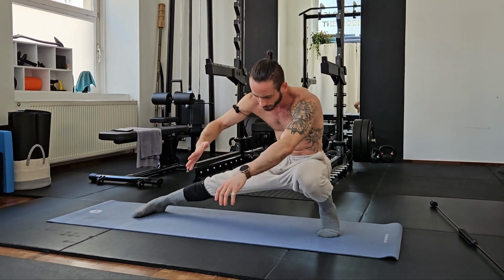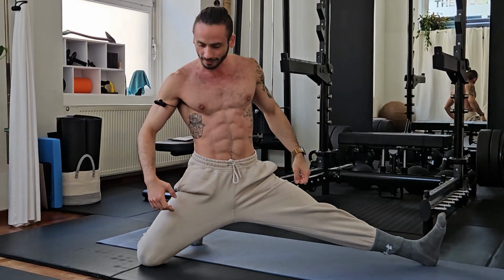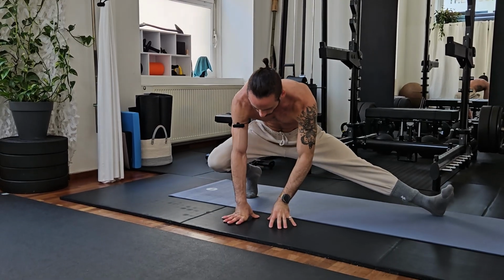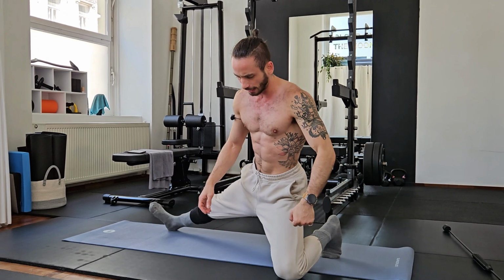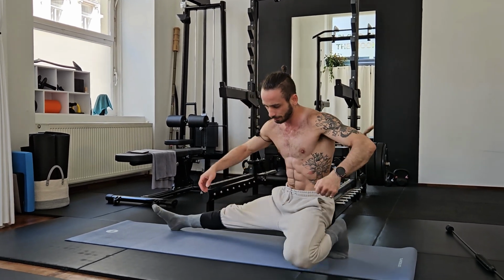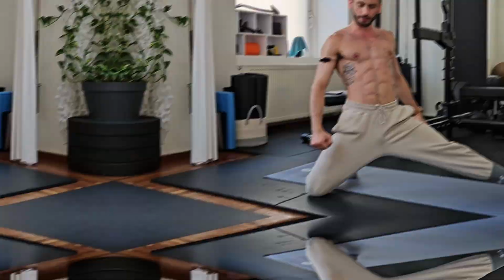And of course, you should start working on being able to reverse this movement, which is going to require said hip flexor strength, just like so, carefully. But until you do have that strength and that mobility, you can start working with your hands on the floor, assisting yourself the tiniest bit, and over time work yourself up to being able to reverse like so and repeat on the other side.